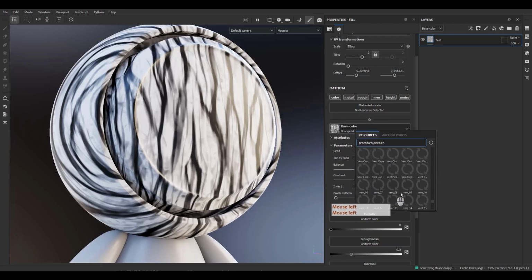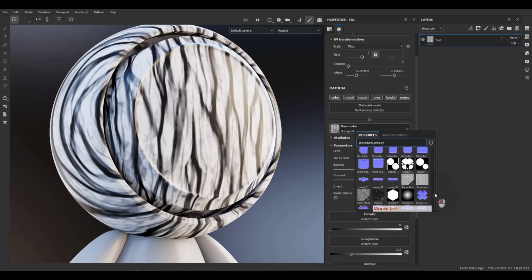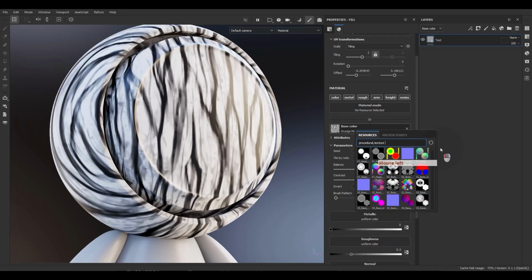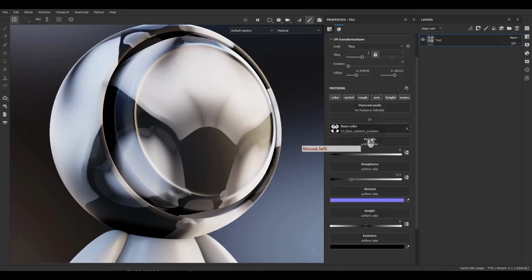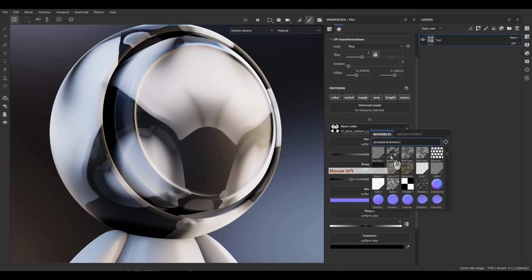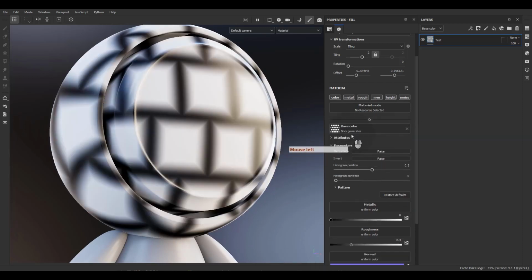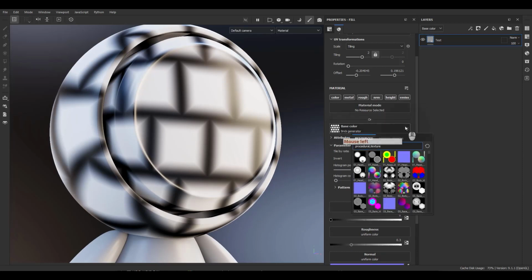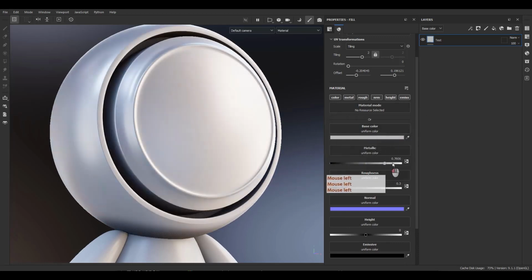Okay, let's load something without parameters. Yeah, for example, this one. It doesn't have any parameters, but most of the patterns and images inside Substance Painter are dynamic and they have parameters.